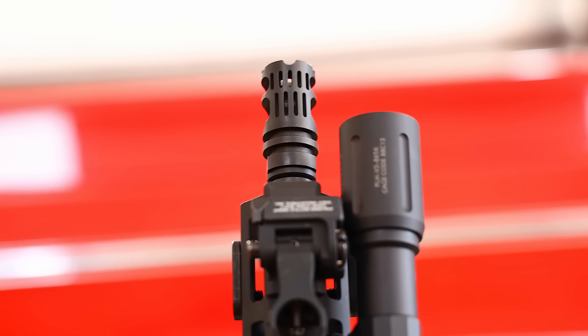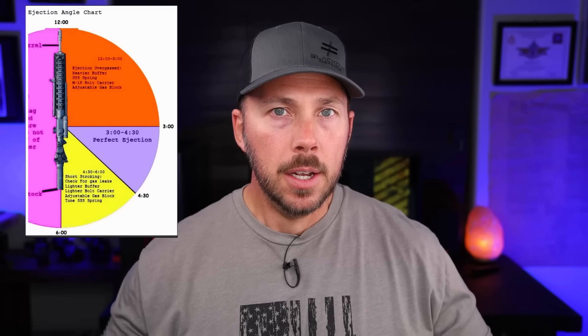The ambi safety selector was a very nice change, especially if you've got bigger hands and you're real high up on that grip — it's going to help you avoid issues with catching skin under that monstrous 90-degree ambi safety. That part doesn't really break the bank. Getting into the gas system: I tried the original H1 with the brake, calmed it down a little. That VG6 is outstanding if you're looking for a dedicated comp/brake. I then tried the H2 and H3. With the H3 and that brake, I was getting that soft, out-of-spec ejection pattern. I'm going to try the H2, that brake, and the new Blackout Defense spring to see if that puts it in the sweet spot. I ran steel Tulammo, brass, and self-defense ammo — all ran absolutely fine.